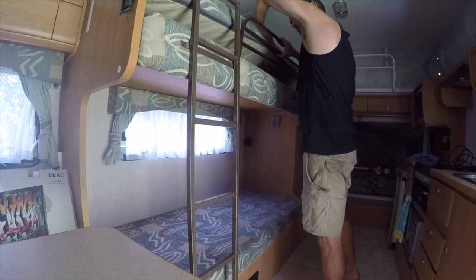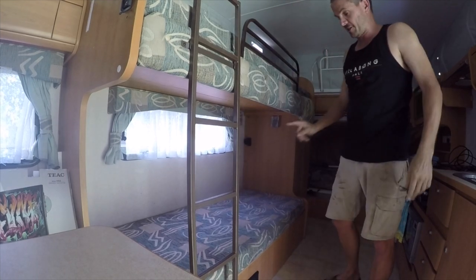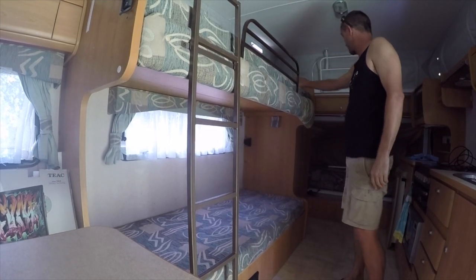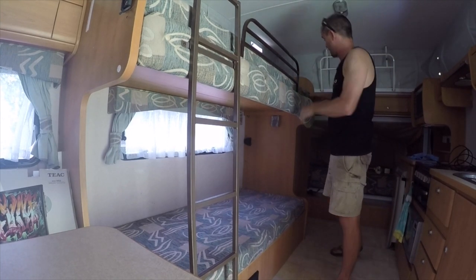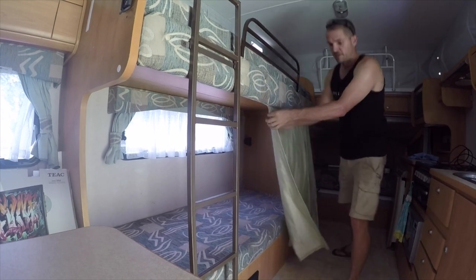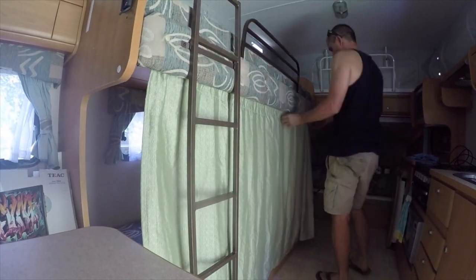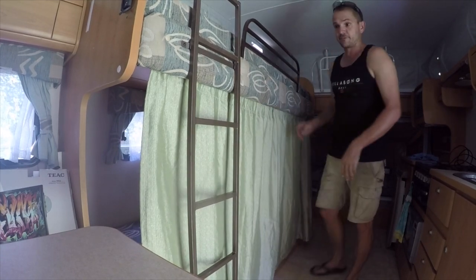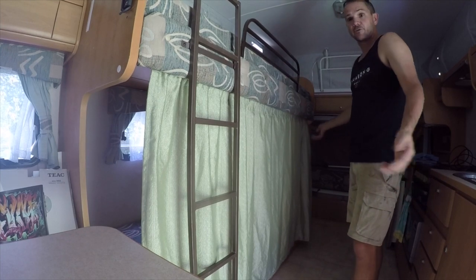Part goes in there. So all of a sudden you're sleeping one kid, you're sleeping two kids, you're sleeping one or two kids down there. Adults can go up the other end. My boys were teenagers, so I put that up there just for a bit of privacy so he could sit there and play his game or read a book or whatever. So he didn't have to be bothered by anyone. And that worked really well for us.